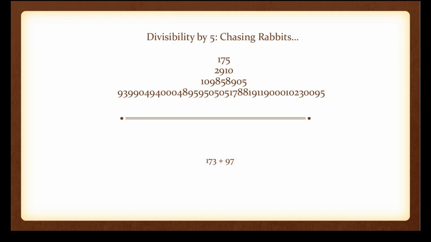So I asked them, are these numbers divisible by 5? And I wrote the fourth one. And the kids are bored. They're yawning, going, please just finish writing the whole number, because they just look at the last digit. And then I said, okay, I got one more for you. I got 173 plus 97. And again, half of them said, we just add the 7 and 3.